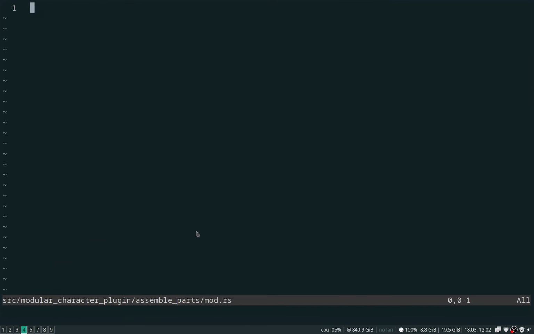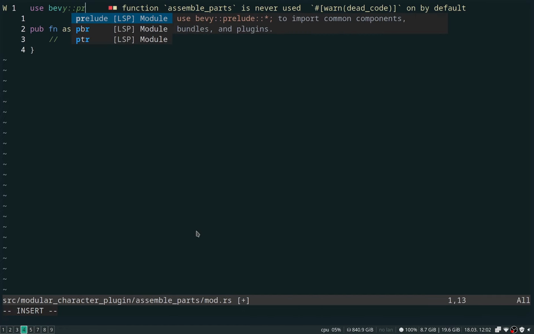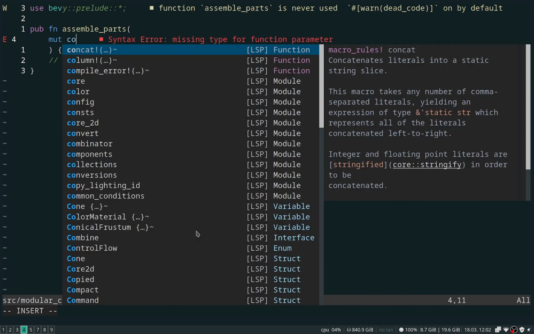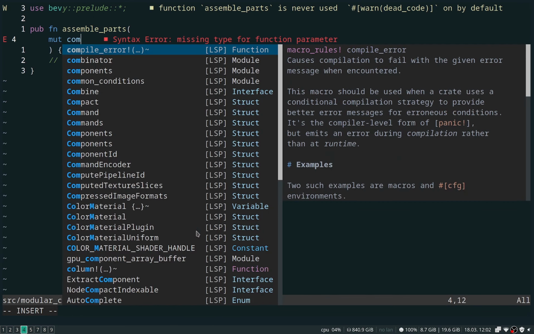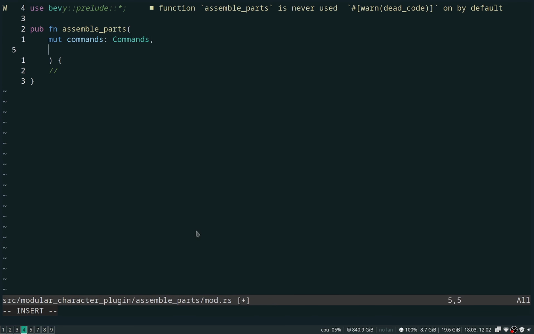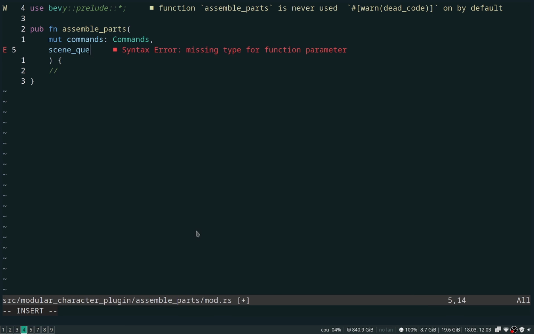And here we're going to create our function. Definitely going to need the Bevy prelude. And we're going to take in some arguments here for our system. First of all, we need commands because we're going to be setting the parents of our bones, and you need the commands to do that. We are going to need the scenes.